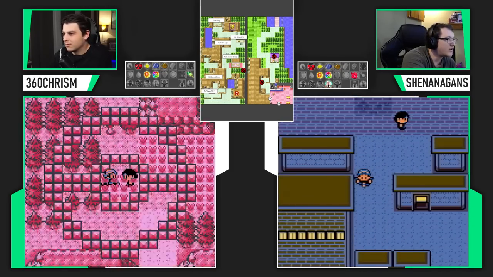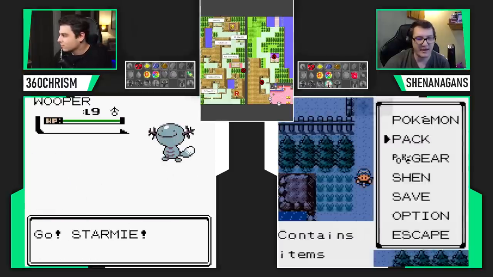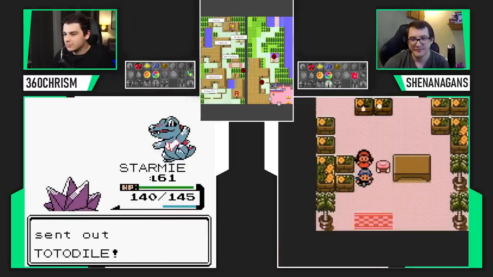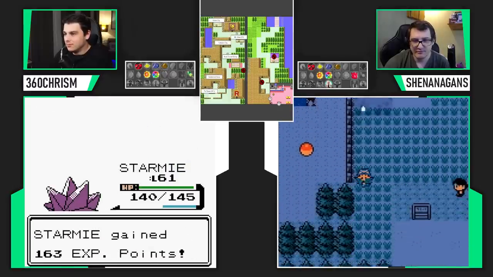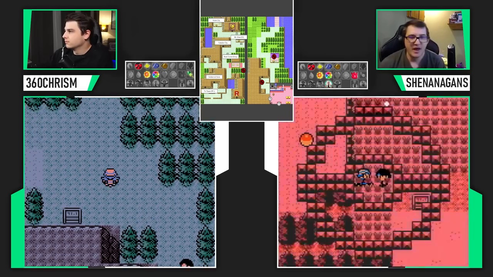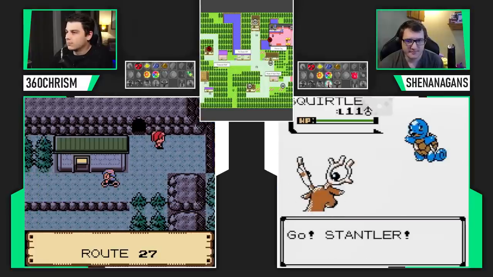Did he check south of Goldenrod at all? Oh, he went down there, but didn't do any of the trainers. I didn't check the warps. I did the three items, though. Yeah, they were all useless, right? Yeah. I dodged all the trainers on the way down. I'm just gonna get Gina's number, I'll get the trainer on 35. Okay. Gina, you can skip her later.